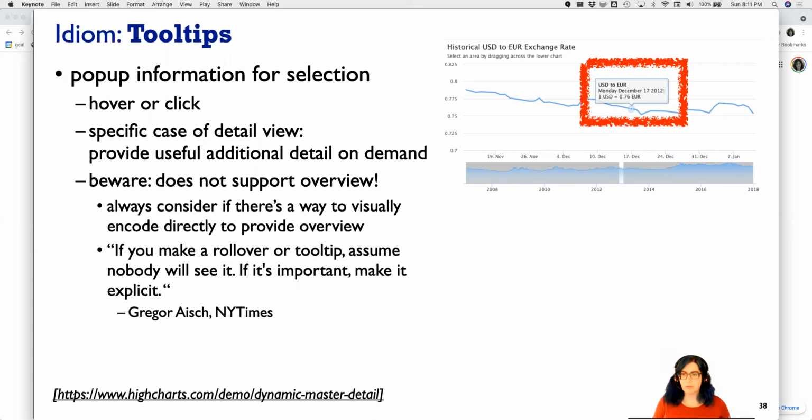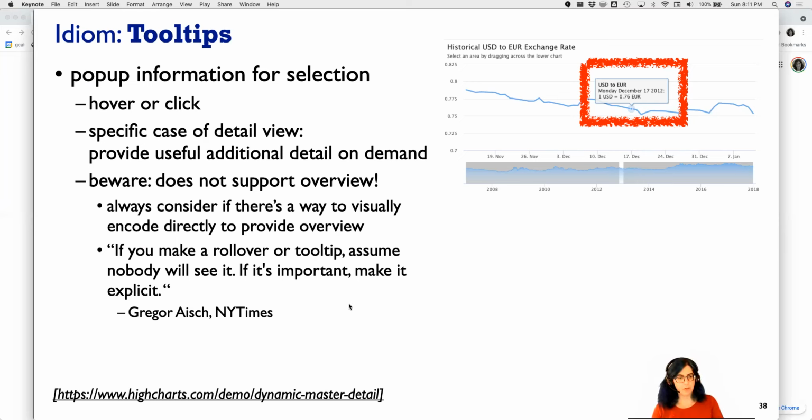Now, one thing to be aware of, although these can show additional information in a useful way, information that you're choosing not to directly visually encode, keep in mind that you're not going to be able to get an overview from these tooltips. You would have to remember what the tooltip saw before. So if you ever need to provide summaries or gist or overviews, you are not going to get that from a tooltip. So always think about the trade-off between visually encoding information directly in the view and something that truly is extra that you don't need to understand overviews. That is what a tooltip is for.